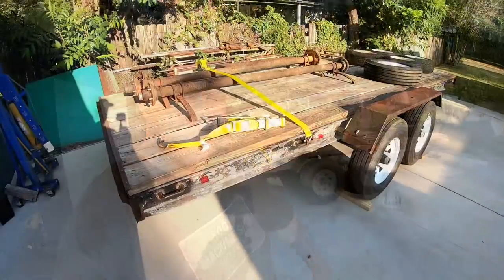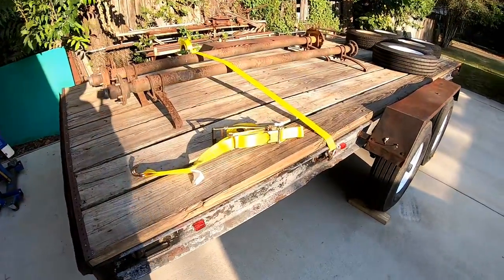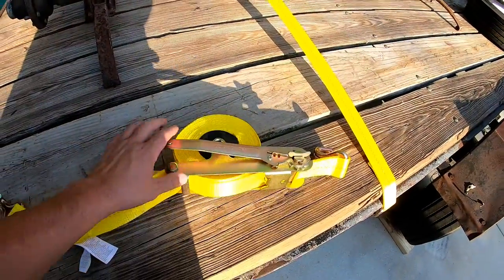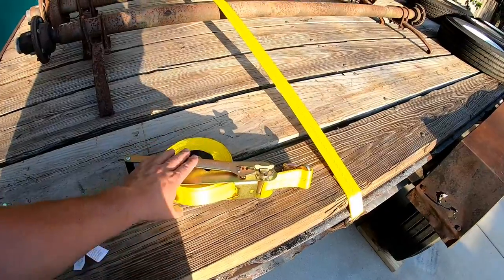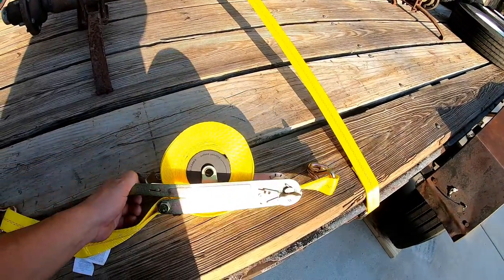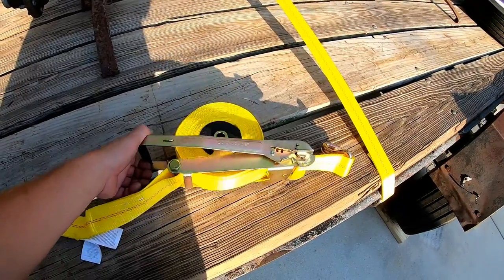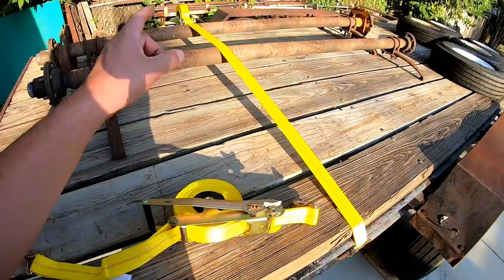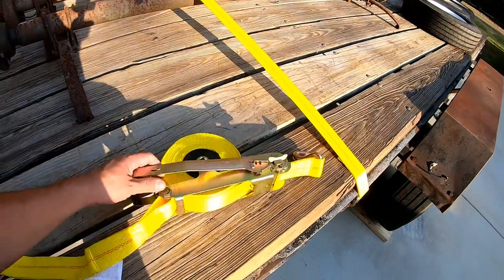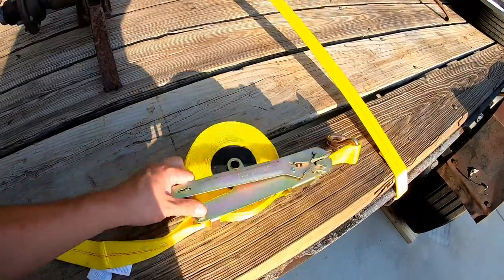Okay, there were a couple things that I forgot to talk about that I meant to. So I wanted to mention these straps right here. These are the quick loaders, and way back when I was hanging out with Andrew at his place, I saw him using these, and I asked him where he got them, and these are available over at McMaster-Carr.